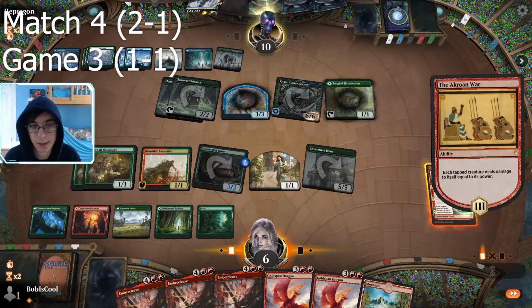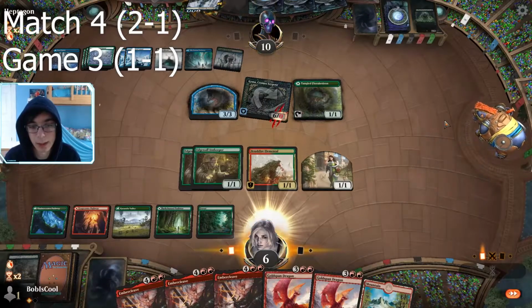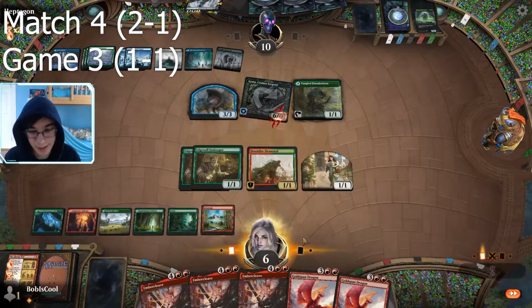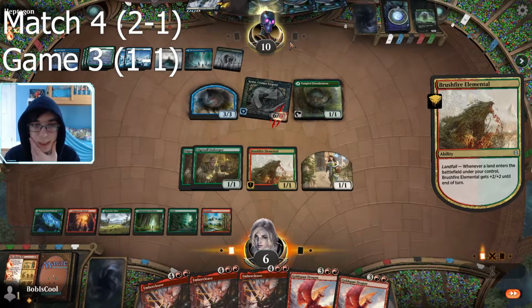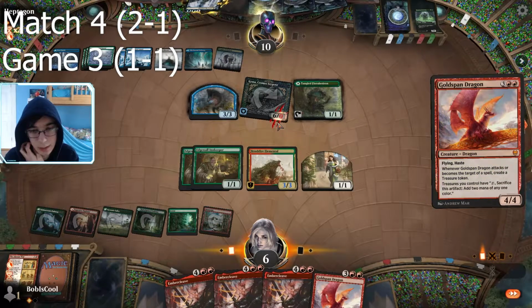I guess that Llanowar Visionaries also die. It's possible that I survive. Oh, are you kidding me, my creatures die? Wow, that's ridiculously brutal. So now, there's no way I can have lethal if I do anything but cast Goldspan Dragon, so my only choice is to cast Goldspan Dragon.